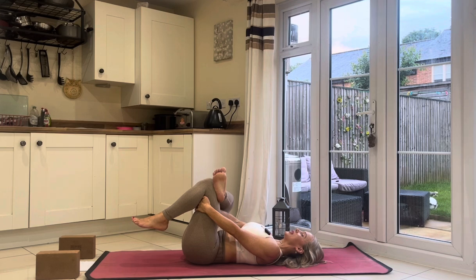Not seeking anything more than what you find in this moment. Just letting the sensations that come up for you be enough. Allow yourself to create a few moments of softness, of calm, of comfort and ease. So we start the process of unwinding.